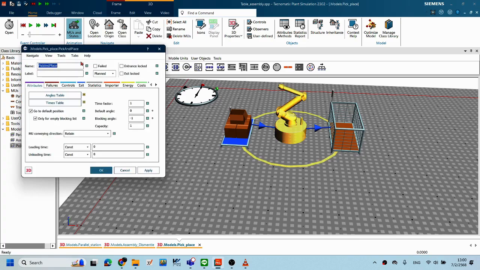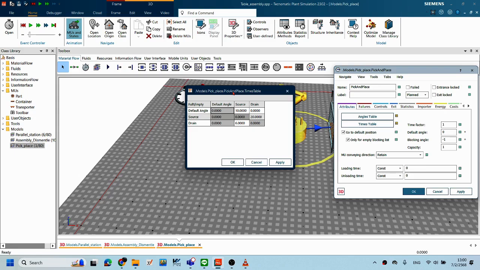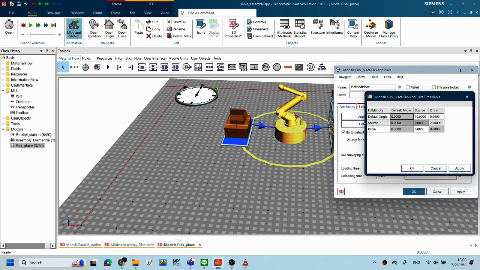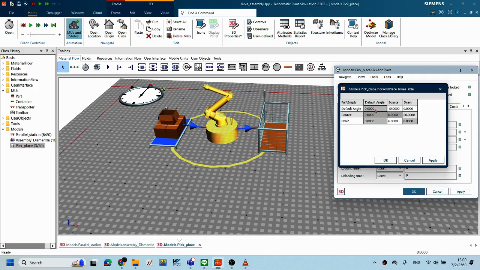I double click and change the timetable, default. This is the default position, change, right, because it's the opposite direction from the first posture. Default to sort, right, and I need to change.